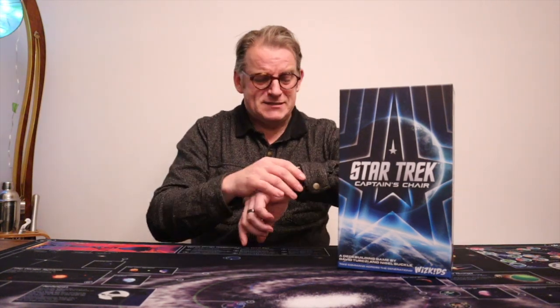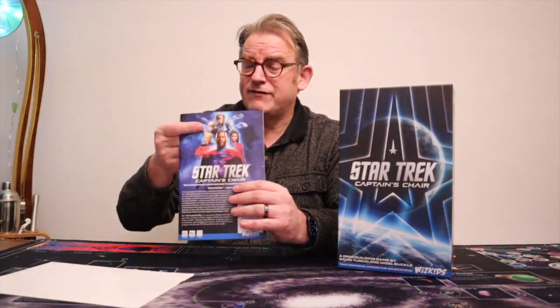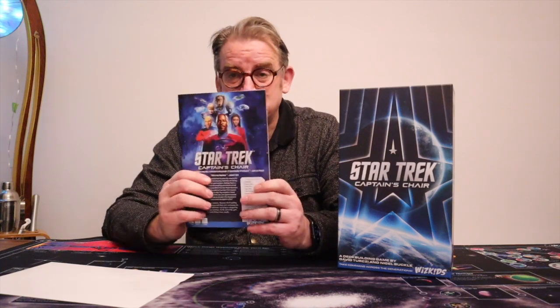But as you can see, there's a lot here. I'm really looking forward to getting this to the table. I've waited all day to take the shrink wrap off. It's now 10 to midnight at night, so I am now going to pour myself a whiskey and read through the rule books, even though I played the game fairly recently. So at some point over the next few days, I can get it to the table and start playing Star Trek The Captain's Chair. I hope that gave you a good indication of what you get inside the box. Really looking forward to playing it. You guys are going to be so happy with what you've seen in here as you start playing the game, and then as the future expansions come out.